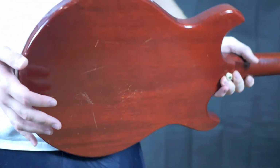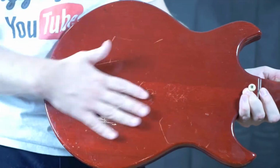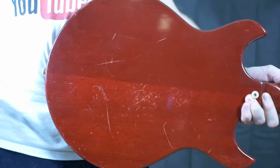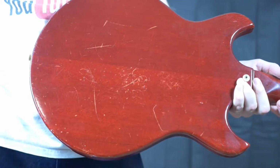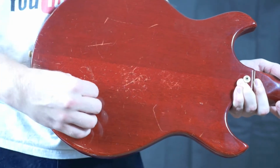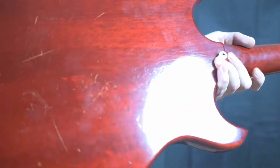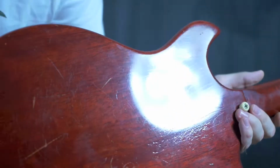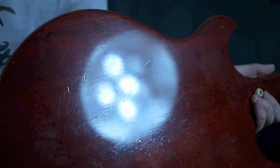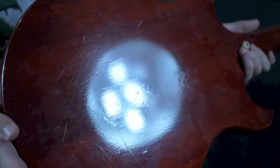The back is actually fairly chewed up. You can see, like, in right here, this looks awful. I'll agree with you. It looks garbage. It looks abused. But you feel it, and you really don't feel the indentations as bad as they look. It's just kind of like a minor impression. So it definitely doesn't feel as bad as it looks, but there definitely is a lot of wear and tear here as I show the light on it.